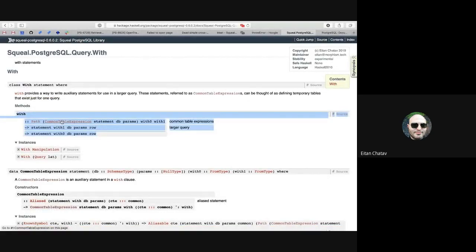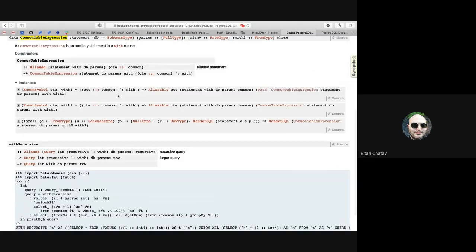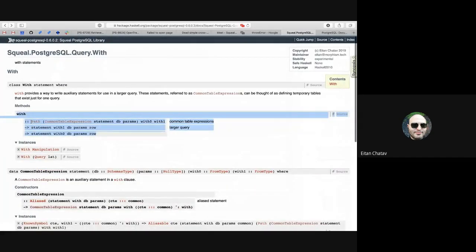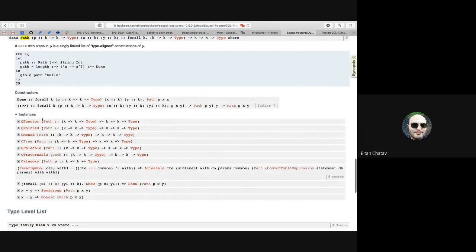But these common table expressions, they don't quite form a category, but the paths over them form a category. So this is a category. So if you're interested in using fold, you might fold it here. And path is in fact the free category.